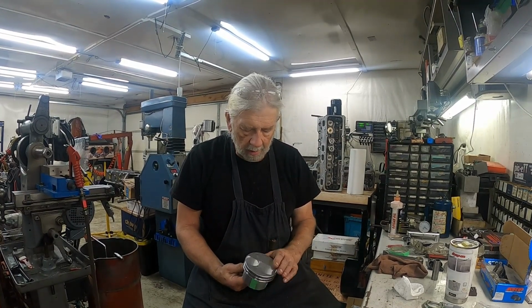Looks pretty good. This is where the valve made an impression. It looks like I've got plenty of clearance on the right, on the back side. And it looks good over here. Yep. What I'll do is take a razor blade and cut the clay, and we can kind of see about where it's at. Like that there.